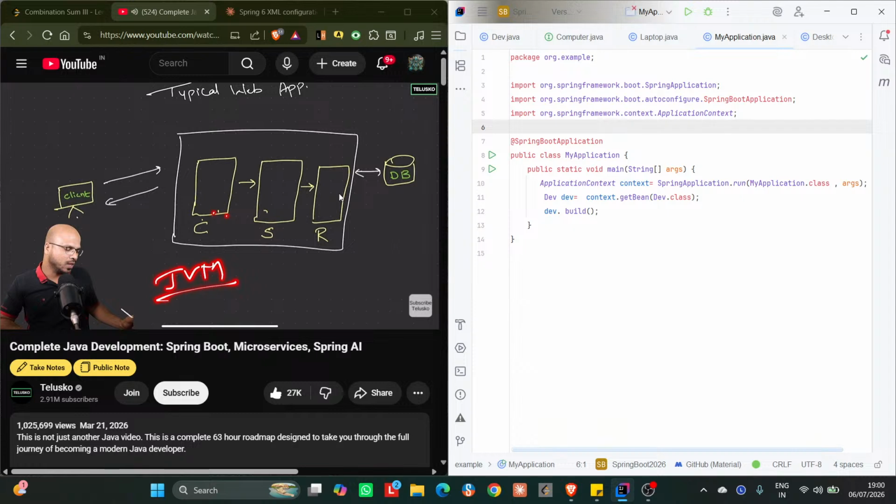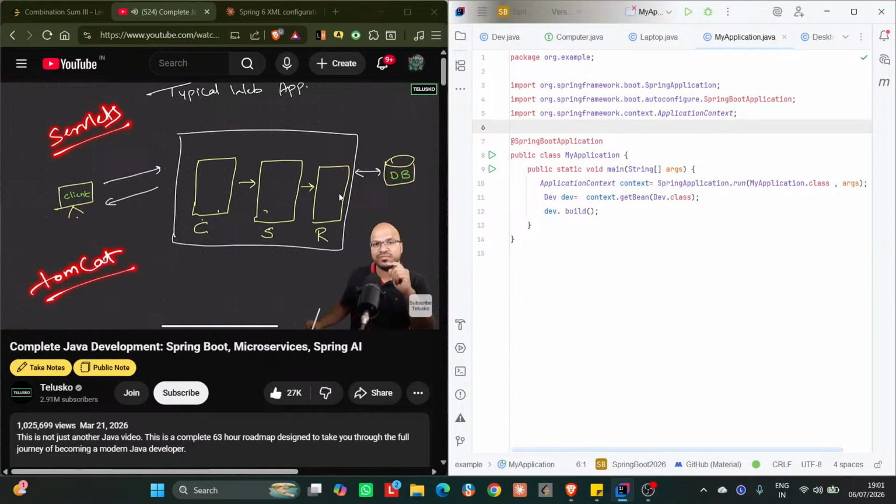Now if you want this to work on the server, basically we need something called a web server or a web container. And what you use in Java is something called servlets, okay? And servlets run in the web container. We also call that container a servlet container. But which container, which software, which tool do we have to use? The name of the tool is Tomcat. So basically we have to use Tomcat to run the servlets.